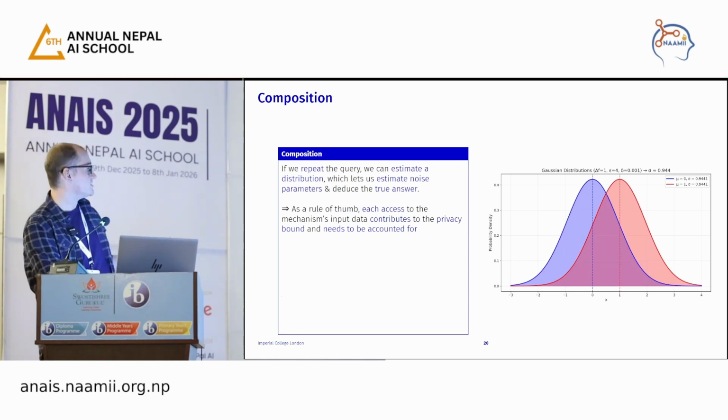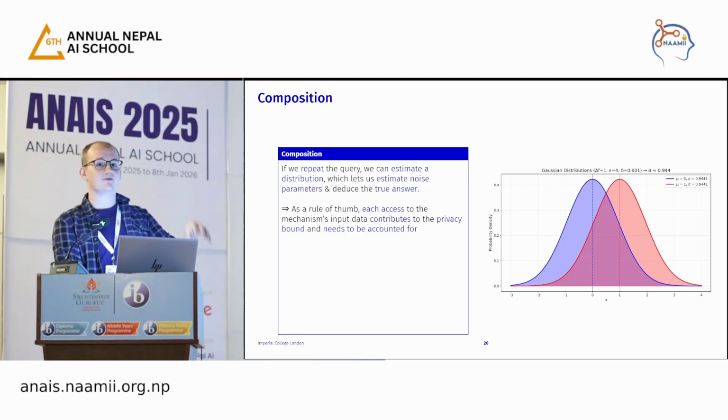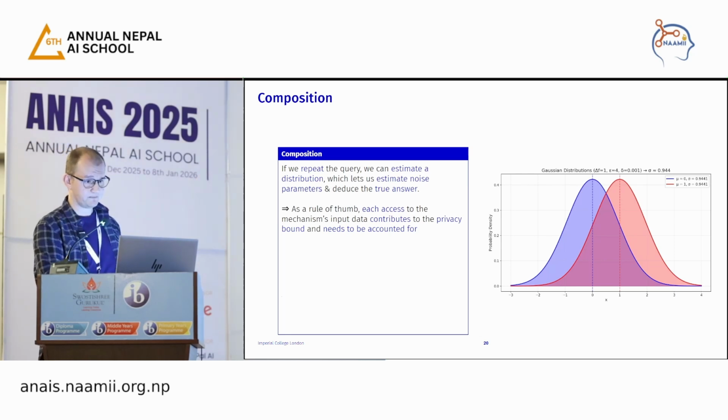Basically, what you want to achieve is to make sure that you add so much noise that, for the number of times you want to access the data, you cannot effectively infer a distribution, or you cannot infer the mean of the distribution between, in this case, 0 or 1, right? So you need to add so much noise that these distributions both look very similar, based on what you can infer from the data that you obtain from sampling from this mechanism.